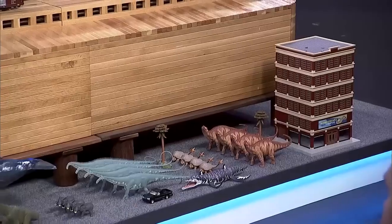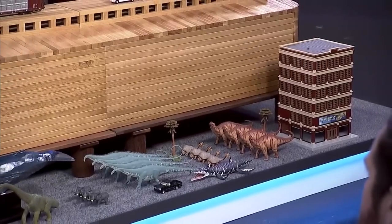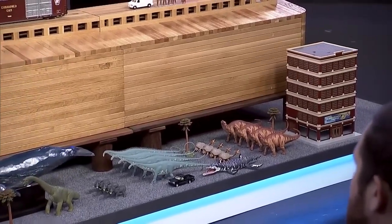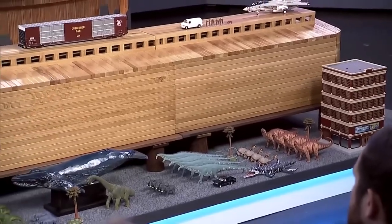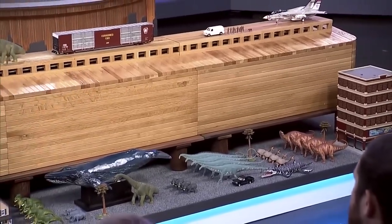It actually survived. And when I say this is the largest authentic model of Noah's Ark, it was not made out of lumber. It was made out of hewn logs and put together with wooden posts. The walls were 3 feet thick. Okay, there's no such thing as a 540-foot long tree today. So you cannot build a full-size model of Noah's Ark. This is the largest correct-to-scale model that exists.